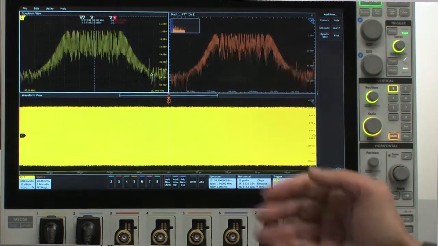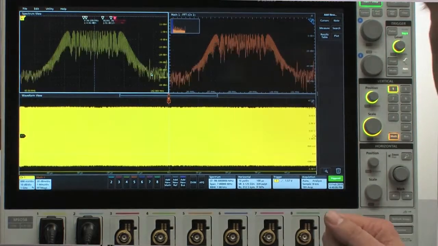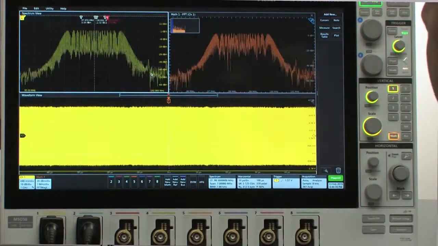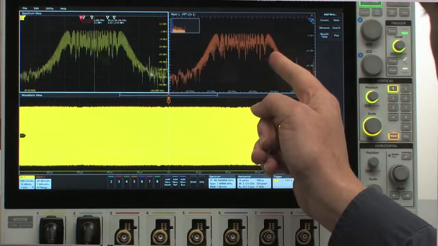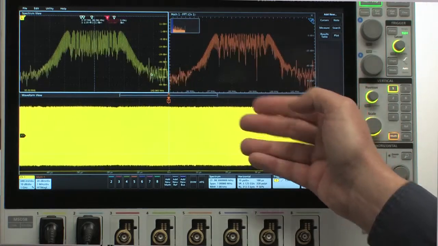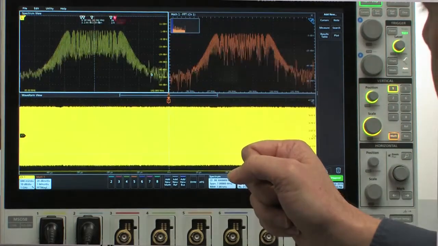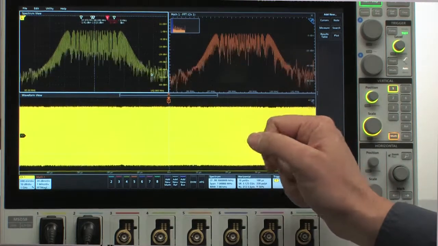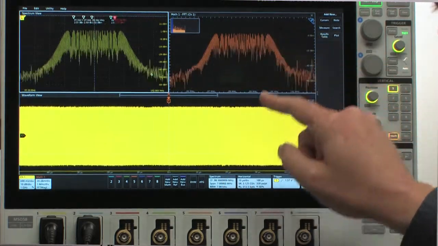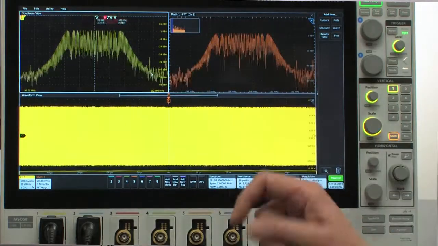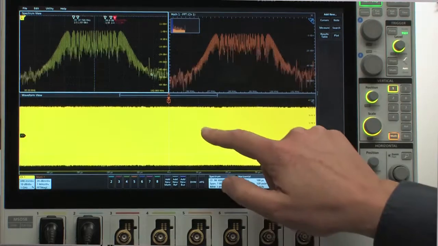So at first blush, you may think, well, what's the big deal about Spectrum View? So first major difference, this view was much easier to set up than this view. Remember here I had to understand implications of my time domain settings. Here, all I had to enter was center frequency and span. But more importantly than that, this view is still tied to my time domain controls, whereas this view is not. So why is that important?